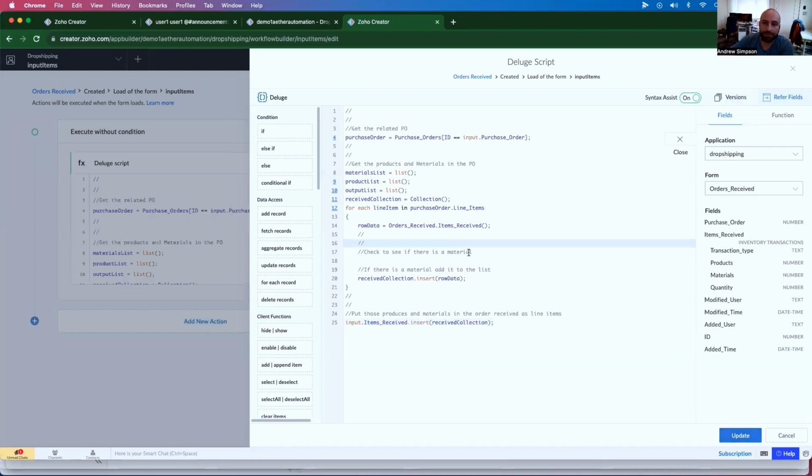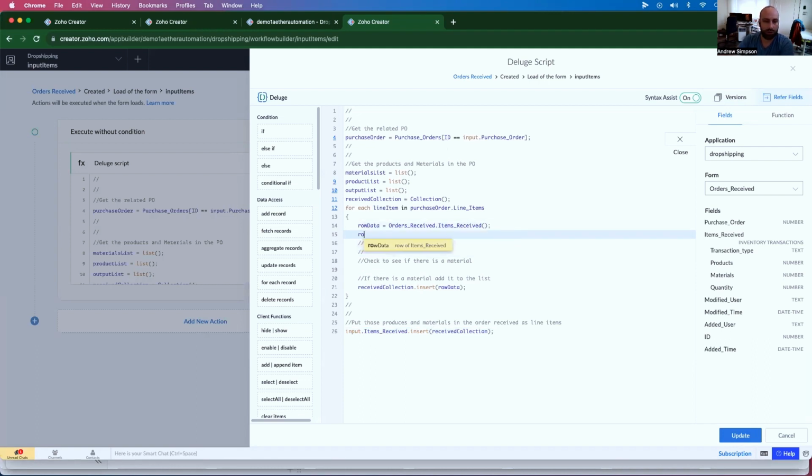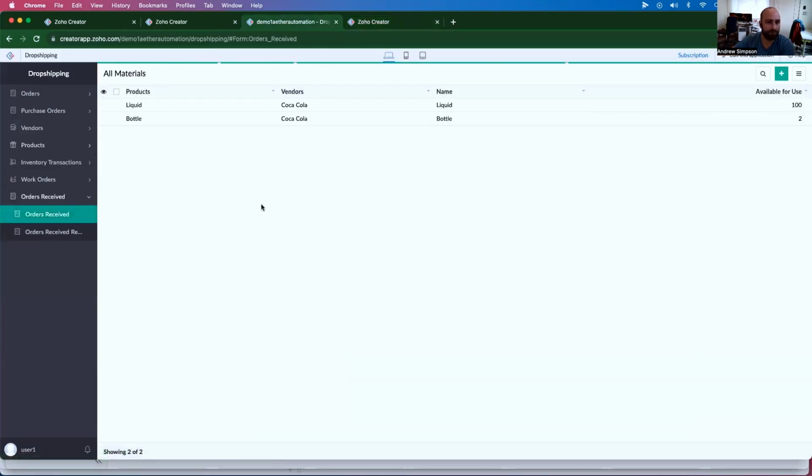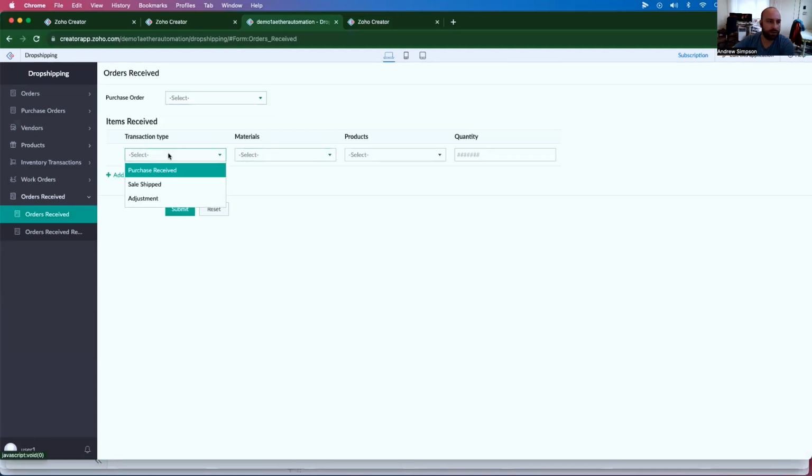So now we just need to have the logic to put data in. So let's go row data dot transaction type equals, and that will always be the same, right? If I go to an order received, when we're receiving an order, that was always going to be purchased received.